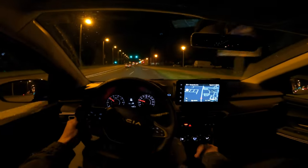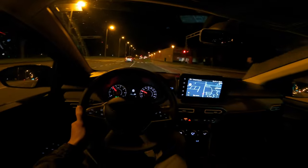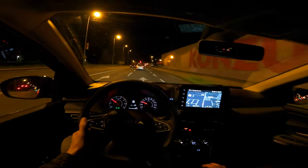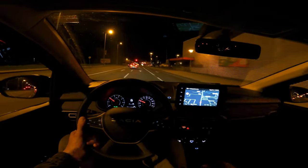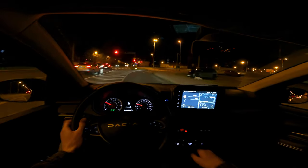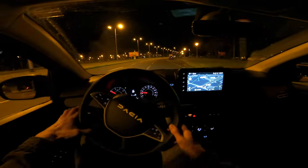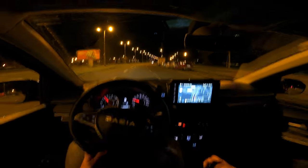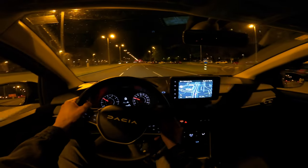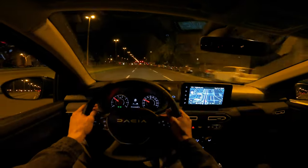Otherwise this is really not a bad car — it's actually comfortable. I personally had a lot of prejudices because of a couple of generations back; I saw a few people with bad impressions and that lingered until I got the chance to drive these new models. Of course they're upgraded and refined, and Dacia has learned from their mistakes. The steering has no settings — the default is not too precise but not too light either.